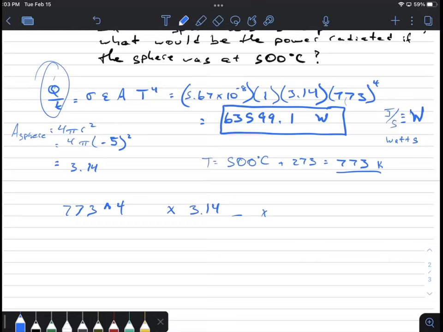So I take whatever this number is that's in my calculator, and I do parentheses, 5.67, and then I have a button EE, which means times 10 to the whatever power I'm about to write. So I would do 5.67, that EE button, minus 8. And then I'd push enter. And that's what gave me this number.